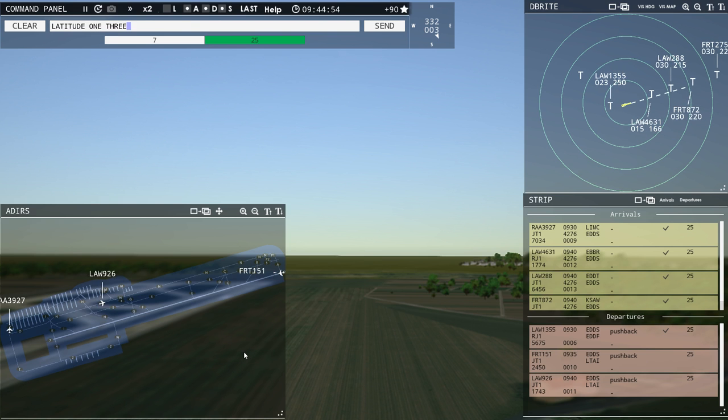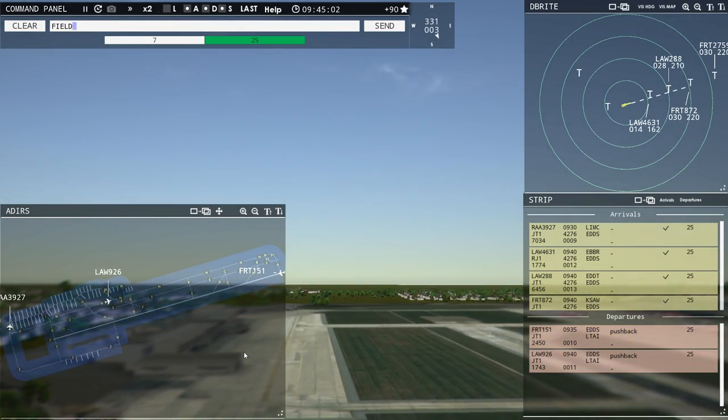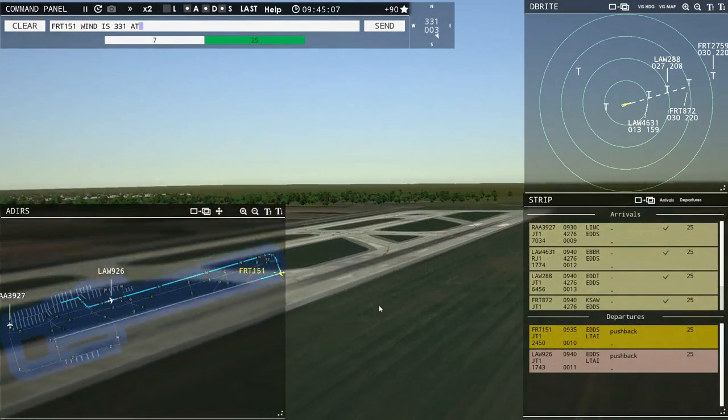Latitude 1355, contact departure, good day. Roger, good day. Field Air 151, wind is 331 at 3 knots, runway 25, cleared for takeoff.